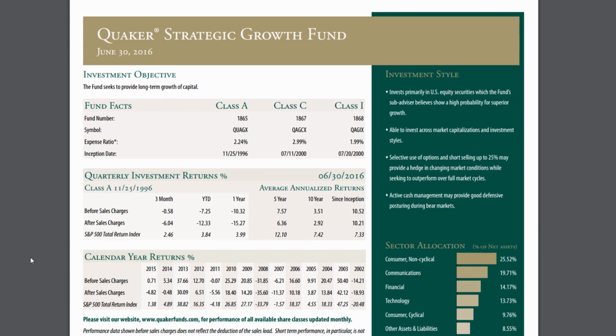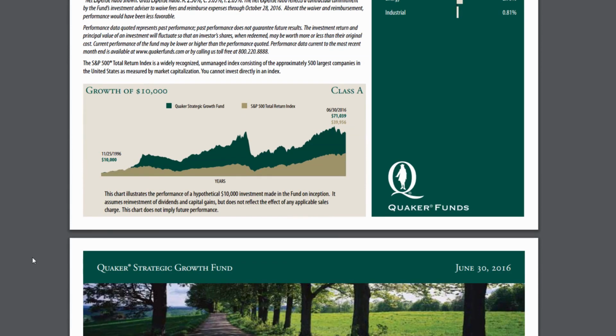And one thing I noticed here with Quaker that I didn't like was something you sometimes see, where they show a growth of $10,000, happens to be US, and they show, oh wow, this is Quaker versus the S&P 500 total return. The black is the Quaker and the gray or brown is the S&P. And you look and say, look at Quaker, they're just kicking butt. Look how great they're doing. Well, the reality is this is since inception. This is not like the recent period.